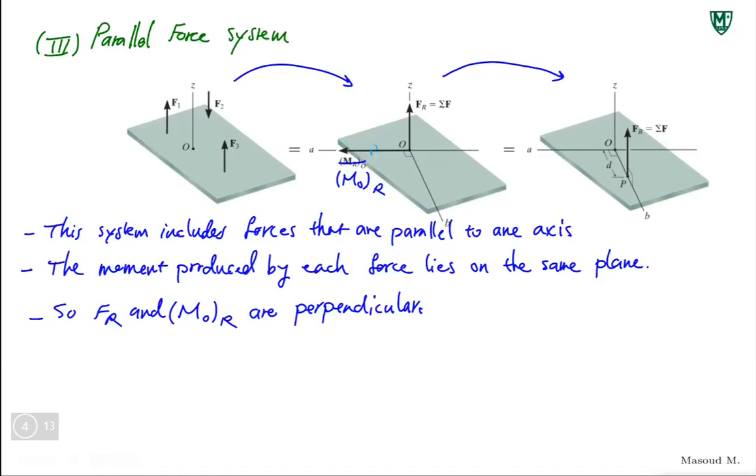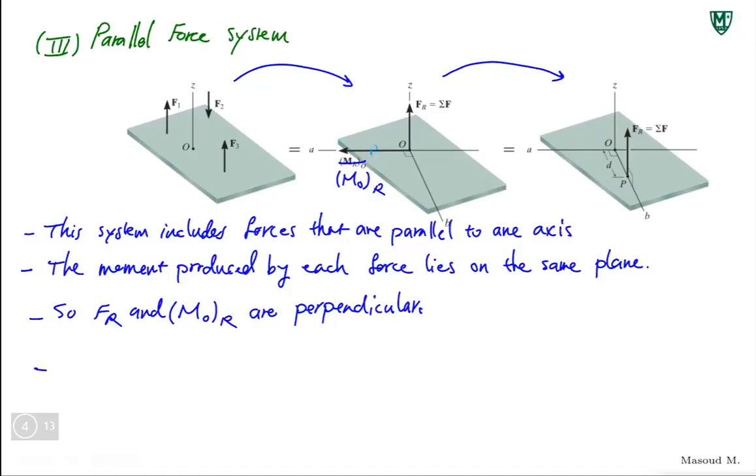Obviously that moment, we can imagine that moment was created by a force. So I'll do the opposite process. I move the force on the plate, find some distance d from the point O, that if I move the force there, the moment created by that moving force counteracts the moment we already have. So now I have a new system with only a resultant force. It's not an equivalent system by finding the resultant force and resultant moment at point O. It's an equivalent system where the resultant force has to be at some point d away from point O.